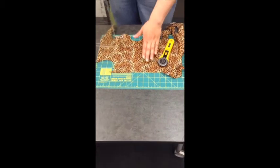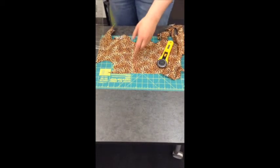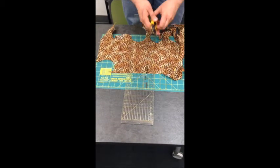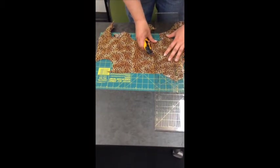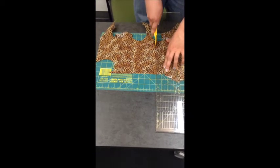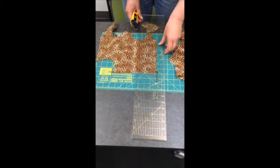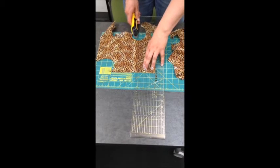So I've got my fabric laid out. I have a pretty straight line from 7 to 10.5. So what I'm going to do is make sure my fabric is flat, and I'm going to take my rotary cutter, put my ruler at my 7 line, and cut my fabric, and I'm going to go over to 10.5, and make another cut because that is my 3.5 inches.